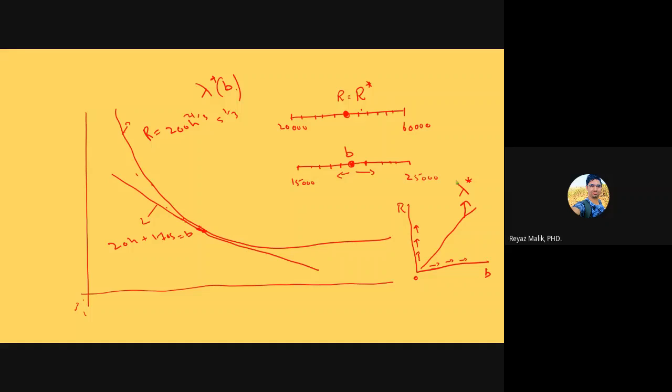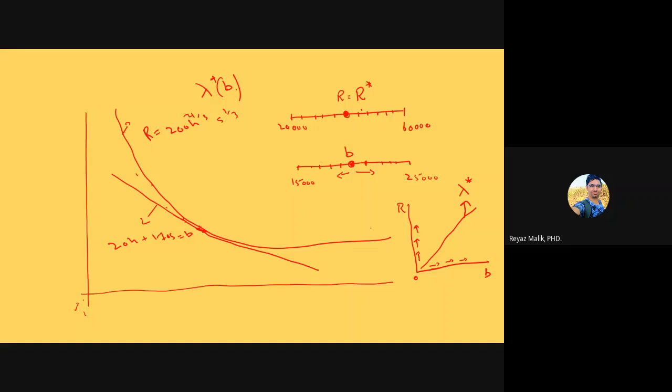That means how much maximum revenue we can generate with that increase in the budget, and that will be defined by the lambda. That is the role of lambda in the Lagrangian multiplier.